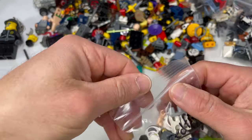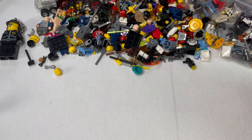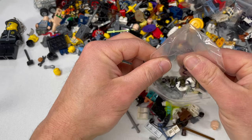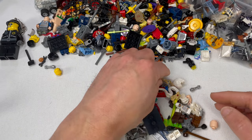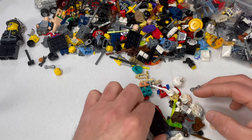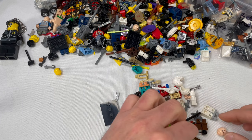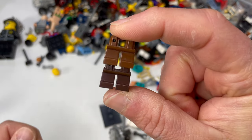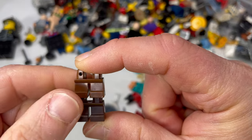You do have to be careful with part lots — don't overspend on part lots. Generally speaking, when you're buying a part lot, some of it's going to be hit or miss. Unless you flat out ask the seller what the condition is and they say it's great but it's not — that's when you have a problem. But this was as-is, as-seen. These small legs are hugely important — you've got the reddish brown and then you've got the dark brown, which I definitely need. Those are great for the Lord of the Rings dwarves.